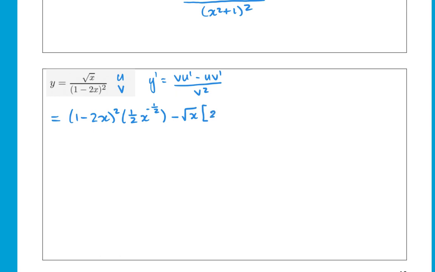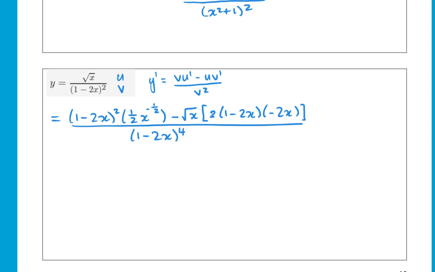Now this is the chain rule. Bring the power down, keep the inner function, decrease the power, multiply by the derivative of what's inside. Just go one step at a time. v squared, 1 minus 2x squared is to the power of 4. Okay, now I'm going to leave that as is. It's rare that you're going to get an extra mark for simplifying that function, and it's very common that you'll lose marks by making a mistake.